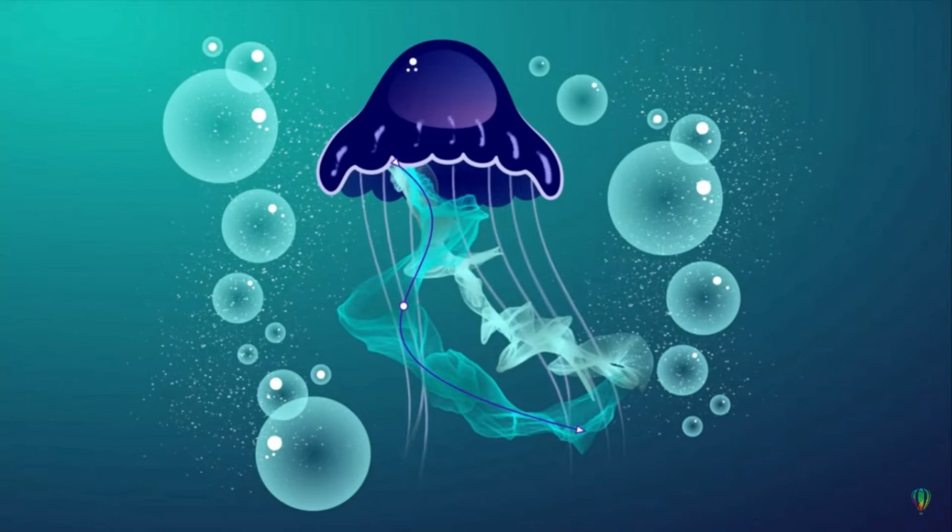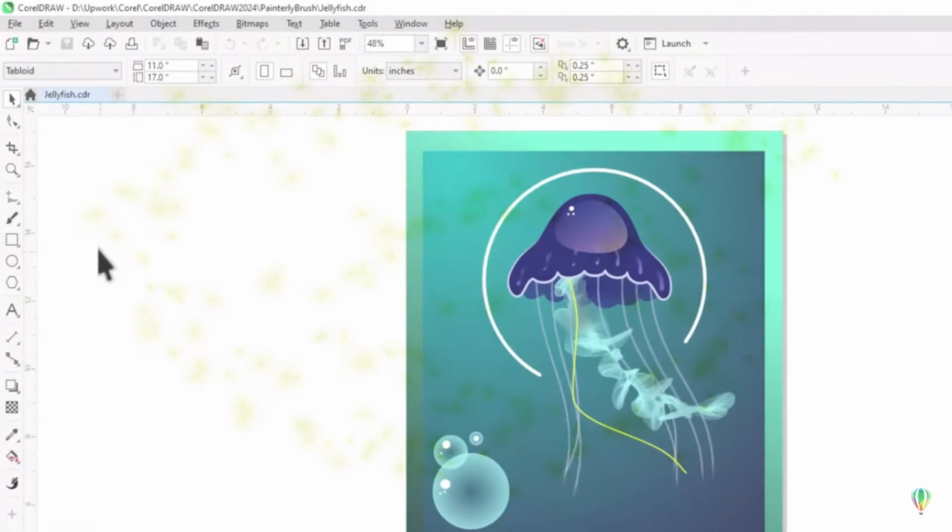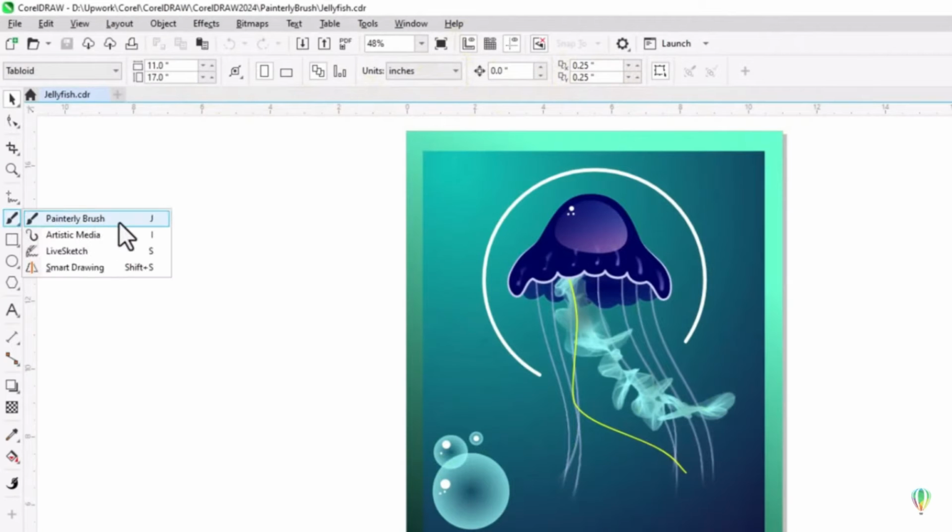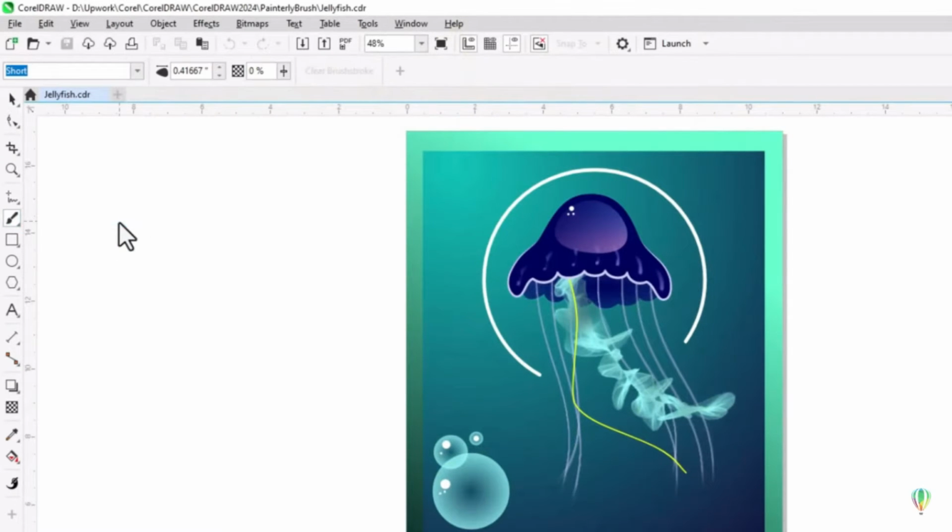Built on world-famous Corel Painter brush technology, the Painterly brush tool is a graphic design game-changer. Unlike brush tools in other applications that are either vector-only or pixel-based only, the Painterly brush tool combines the best of both worlds: a pixel-based brush tool that is controlled by vector curves. The Painterly brush tool is now the first tool in the Artistic Media tool group.